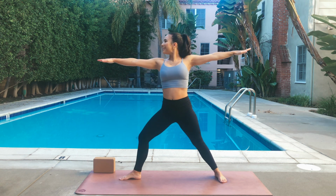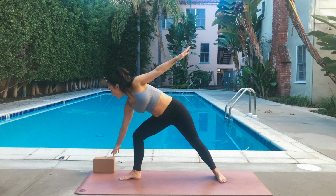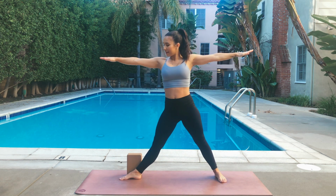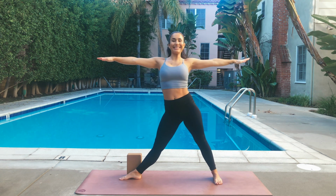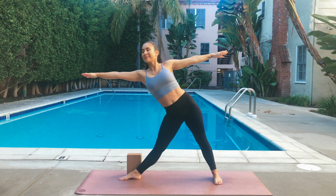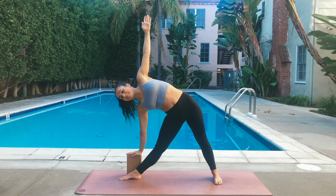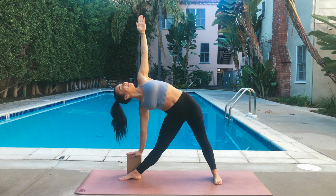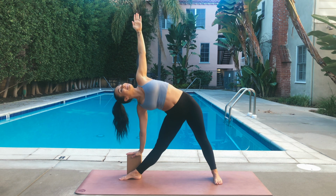As you take your next breath, extend your arms out to the side, grab a hold of your block and place it behind your right foot, coming into Trikonasana, triangle pose. As you inhale, shift from the torso, and on the exhale, place your right hand down onto the block. Gaze follows through to your left palm, up towards the sky. Keeping a slight micro bend in the right knee. Find an opening through the chest and side body as you look up and reach up towards the sky.